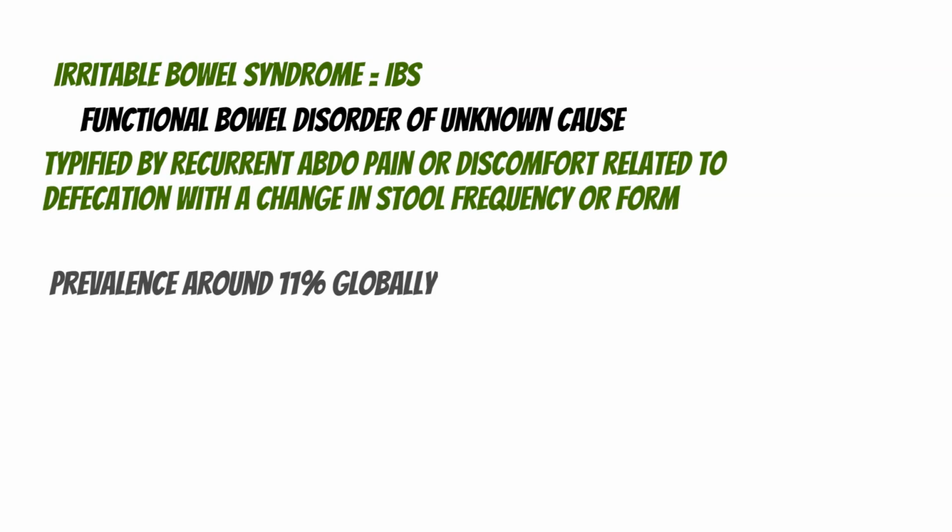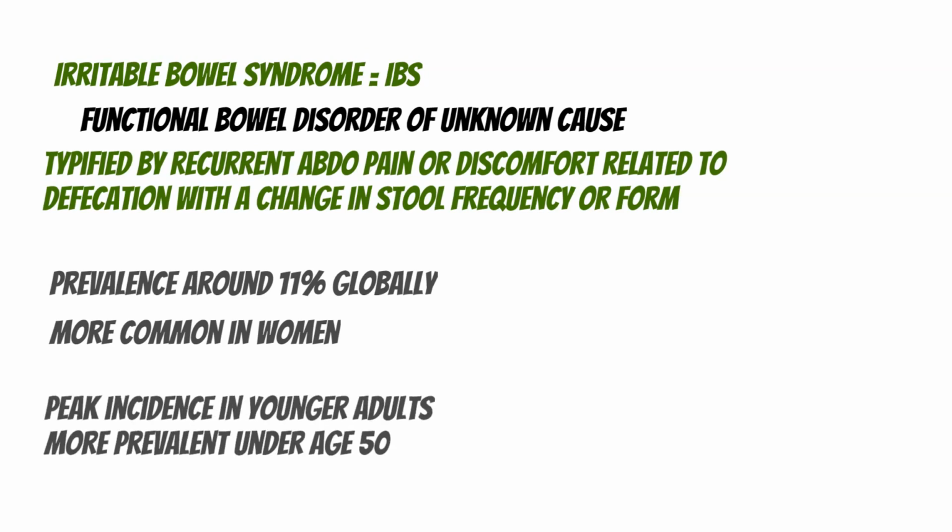So you have the entire planet, almost 10%, 11%. That's crazy. More common in women. And like IBD, irritable bowel syndrome has a peak incidence in younger adults, being more prevalent under the age of 50. So that's the similarity there. Now, IBS is not something that is going to kill you necessarily. So people with IBS can often undergo unnecessary, costly, invasive tests like cameras up the backside to try and get to the bottom of it, whereas sometimes it might not show anything at all.